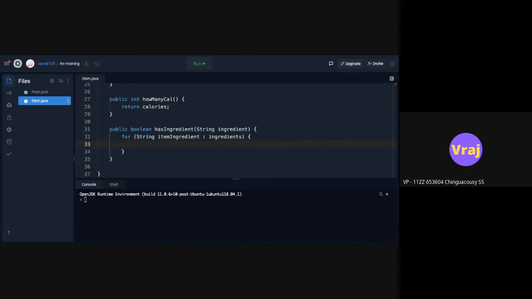Does that make sense to you guys? So you put for each, so like what is the each, and then what is it you're looking through next on the other side of the colon, right? So for is like a function, and you're going to put in these parameters, right? So for each itemIngredient in ingredients, and you're going to close that off with the instructions that you'll do for each itemIngredient in ingredients. Does that make sense? If it doesn't, I can try to explain it again.